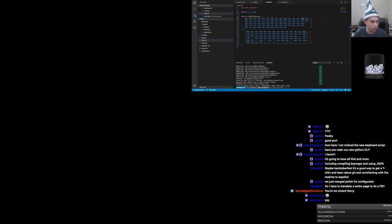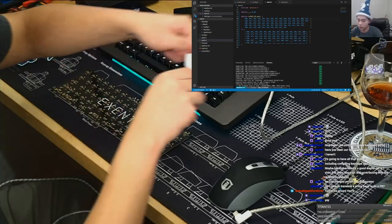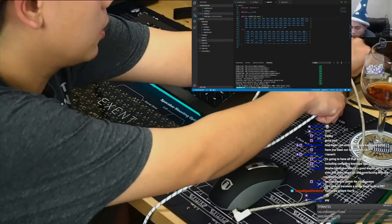Uh-oh. Looks like my camera lost its input. Let me just plug that back in. Come back alive, there we go. Okay, I'm gonna plug it into a different USB port just in case.